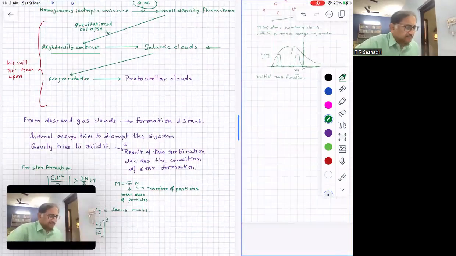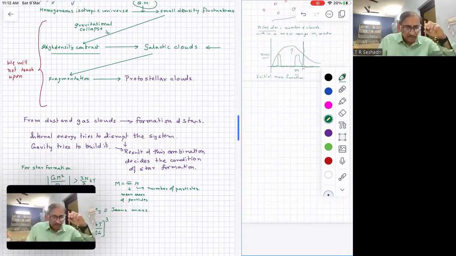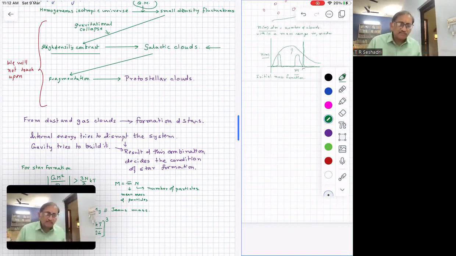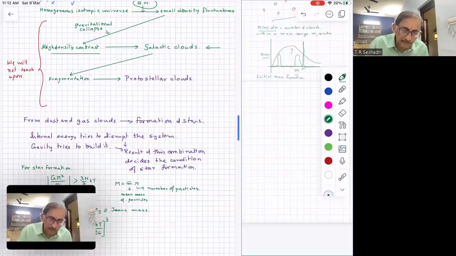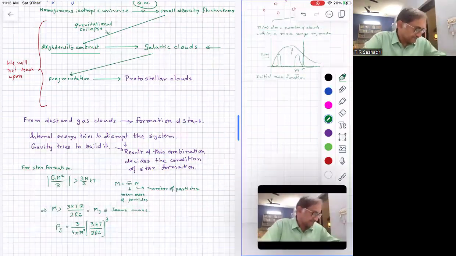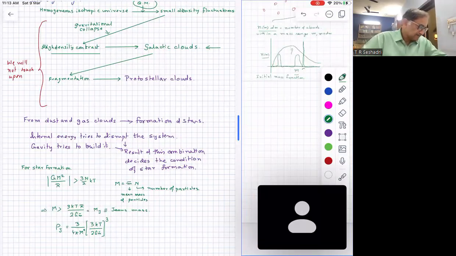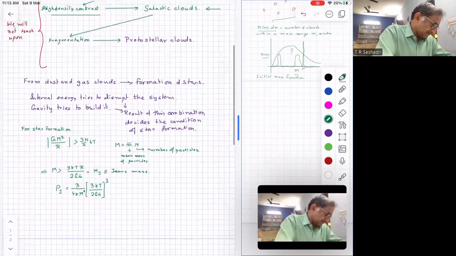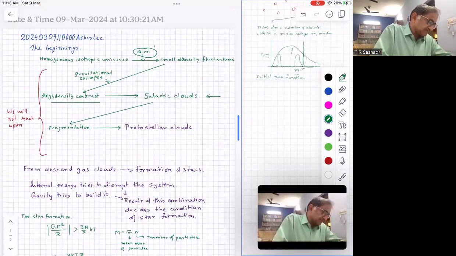But now, what does this initial mass function mean? If you have cloudlets of different masses, each cloudlet will collapse and form a star. It means generally stars will occur in the form of a cluster of stars, because all of them have formed from the original cloud, which fragmented into cloudlets of different masses, each forming a star. And there will be a lot of dust and gas left in the cloud which did not get assimilated into the stars, and these will occupy the interstellar medium. So this is to do with just the protostellar cloud.